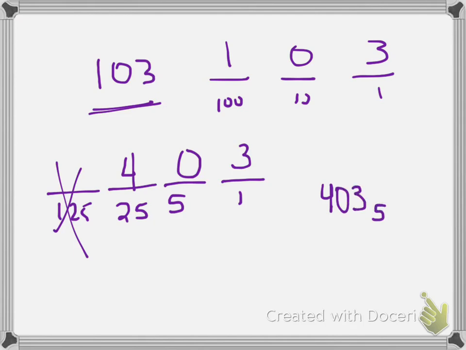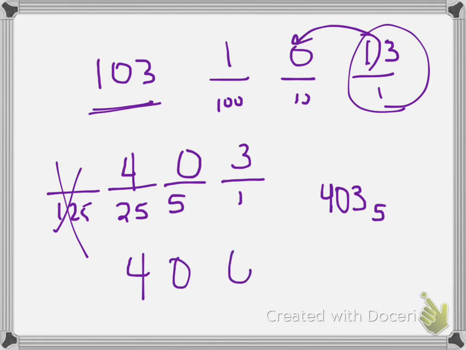Now, in base 5, you cannot have digits bigger than 4. You can have 0, 1, 2, 3, or 4 because they regroup together to be that next biggest number. So just like up here, in this place value, I couldn't put 13 there, because 13 implies that I have a 10. So it regroups over here. The same thing happens in base 5. If I had 406, well, that means inside of there, there's 5. So that would have to carry over there. I'd have 1 five and 1 left over.